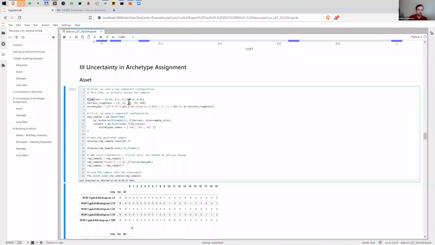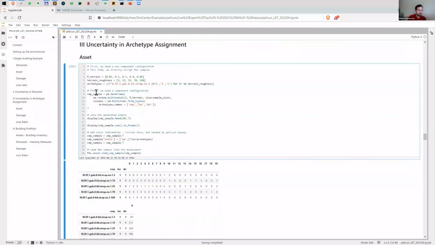And then what we will do is consider all 5 archetypes from Hazus and perform an analysis. This is still a single building analysis, but performed with each different archetype, to see how the choice of the archetype affects the losses, and then combine those results to get an expected loss for all of these possibilities.